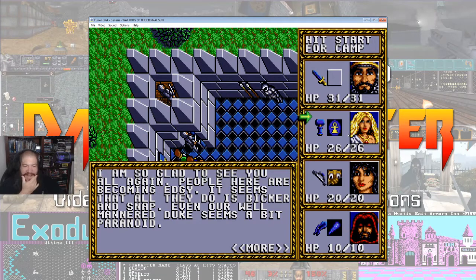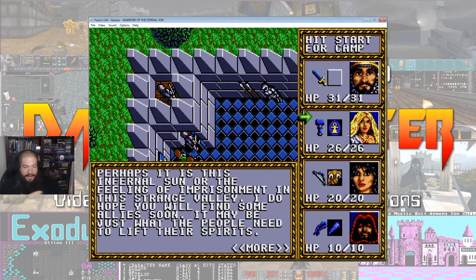It seems that all they do is bicker and snap. Even our well-mannered Duke seems a bit paranoid. Perhaps it's this infernal sun or the feeling of imprisonment in this strange valley. I do hope you will find some allies soon. It may be just what the people need to lift their spirits.